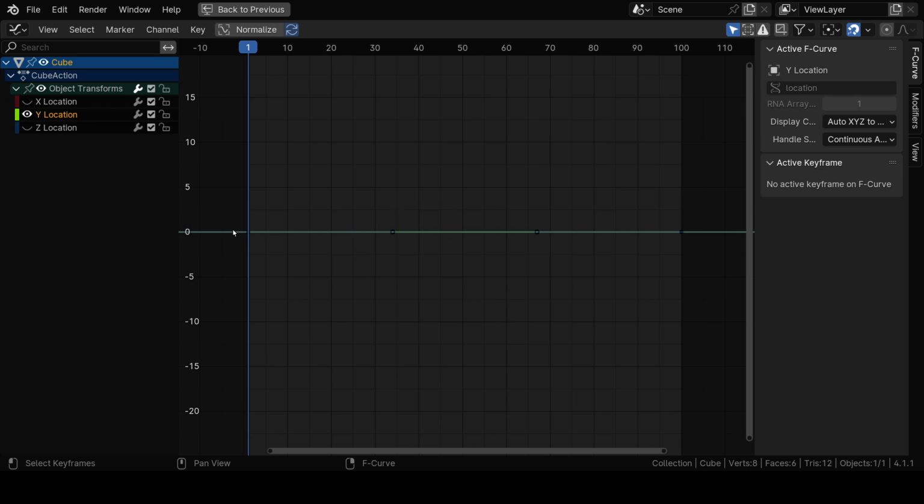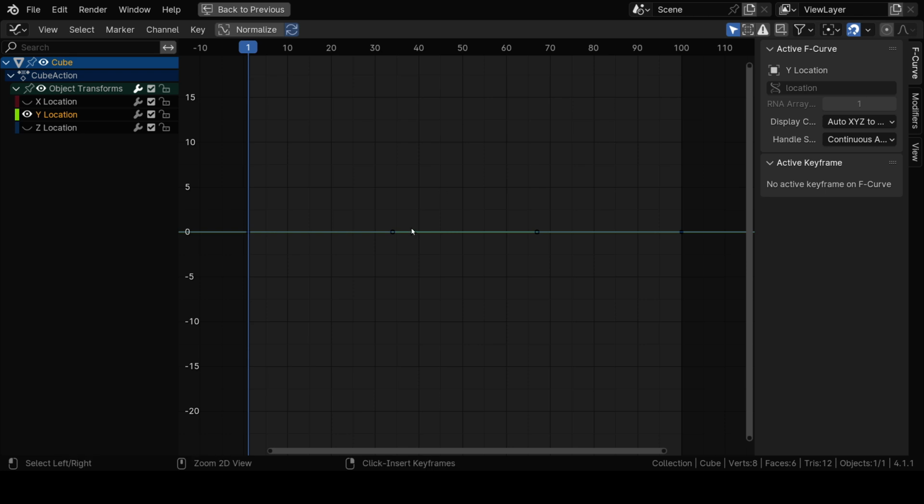We can see this y location curve is like dormant. It is not having any graph. In these machines in hospitals, when the heart is beating lub dub, then there will be a graph. There will be up and down, from 0, minus to plus, minus to plus. That rise and fall will be there. When there is no heartbeat, the curve will be flat in a monitor in the hospital. Same way here also, when there is no movement of the object in a particular axis, y location, y axis, the curve is flat.